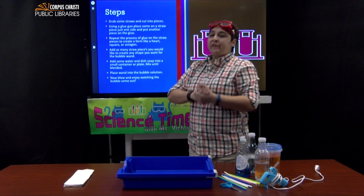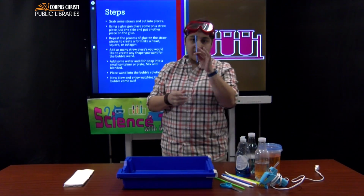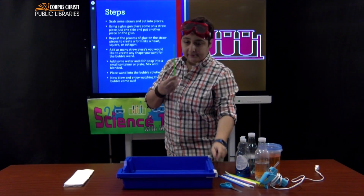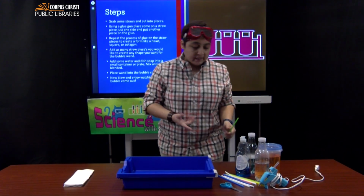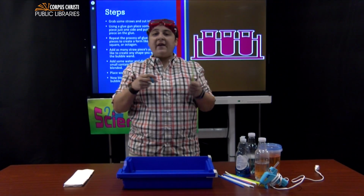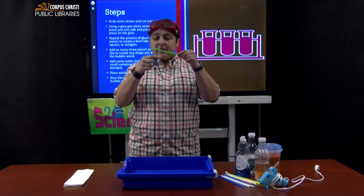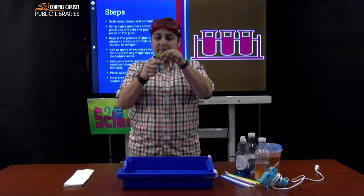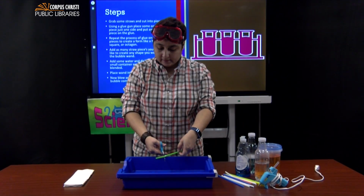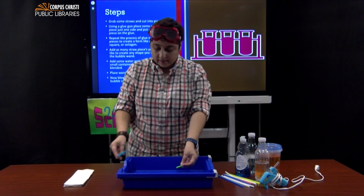Okay, now first thing you're going to do is grab some straws. Doesn't matter which one. I'm just going to grab, for example, two. You can do two at a time, or you can just do one. And what you're going to do is cut it into pieces. Now the length, how much you want to cut, varies. It depends on how big you want the wand to be, but I'm just going to cut right about here, just to give an example. And I'm going to do it into my container, that way it doesn't go flying all over the place, because that's probably what's going to happen.